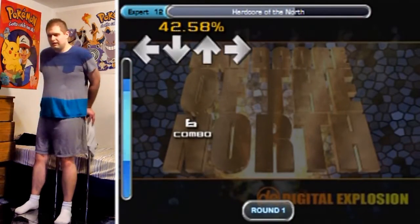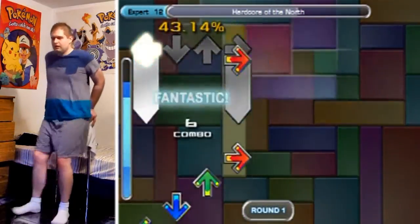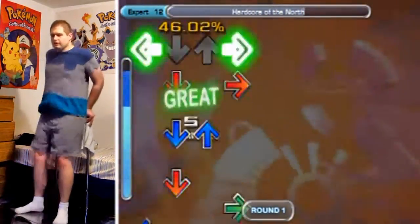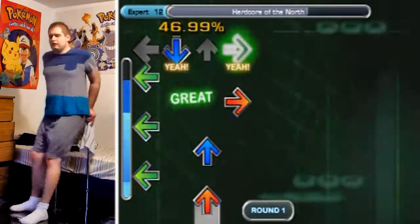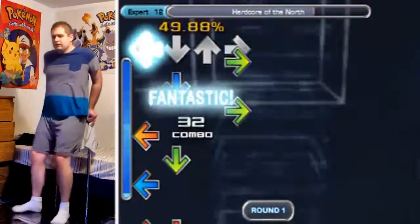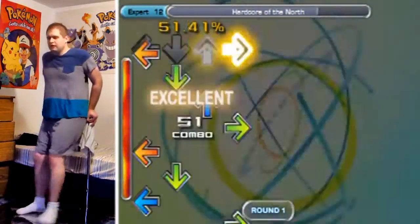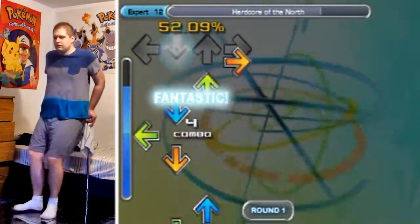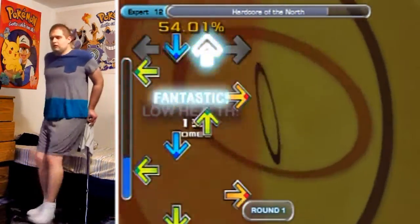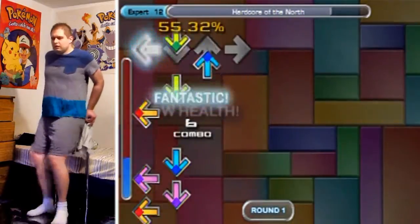Watch it, yep. Now, I've got a speed change here, if you didn't notice. It got a little bit faster. So this is probably the hardest portion of the song, I would say, given that it's combining, sort of like the first part, only it's faster, and it's got all the jumps and everything like that, plus the purple arrows throwing themselves in there, so you've got yourself quite the endurance test playing the song.